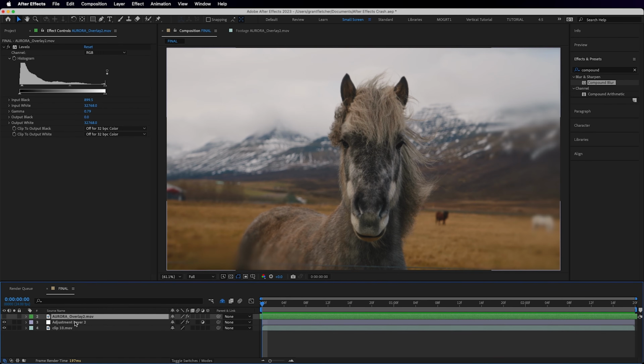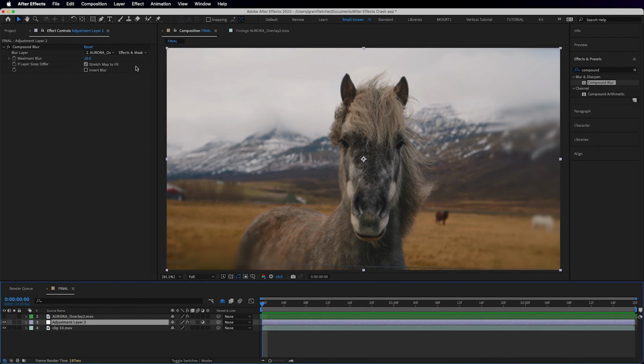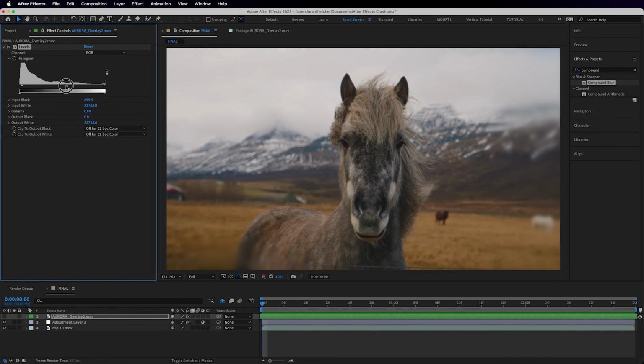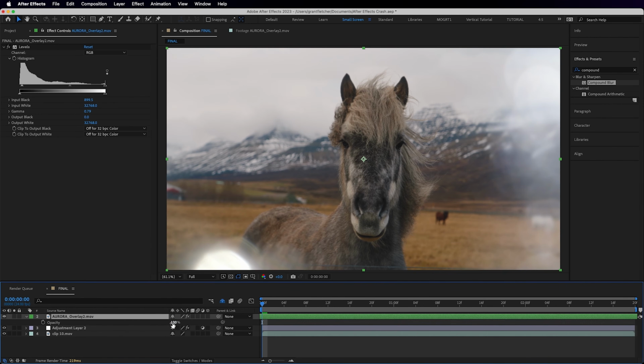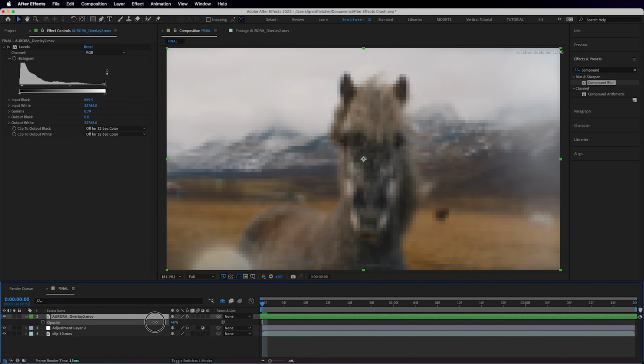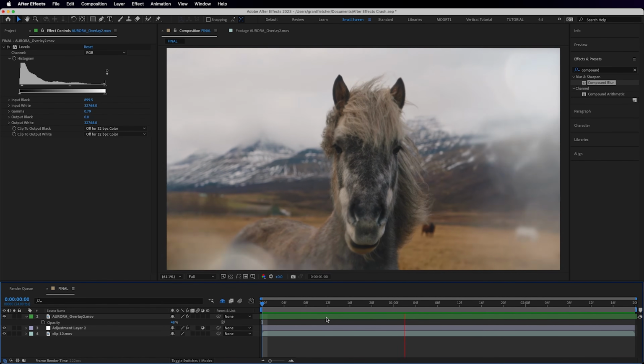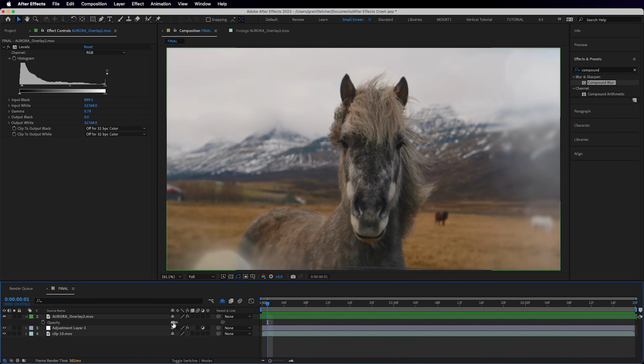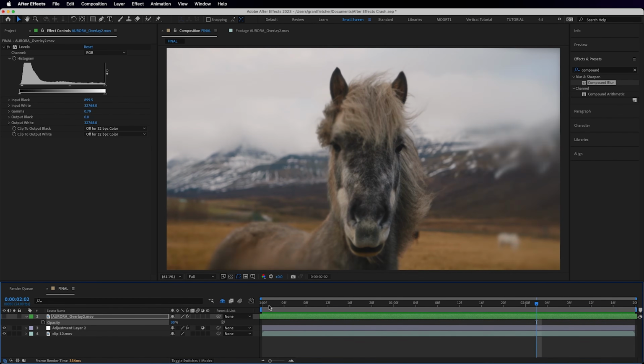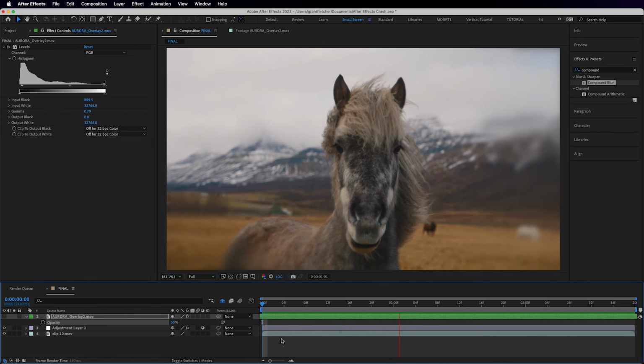If you want to mess with the blur map, you can change the blur layer from source to effects and mask, and then go back to your original asset, start adding curves or levels adjustments. Turn back on the asset with its screen blending mode. Now we can adjust the opacity to better see the blur, creating a more realistic approach to simulating a glass element directly in front of the lens rather than a light leak or reflections from water on the lens. Go even dreamier and just switch off the asset altogether and just use the compound blur.